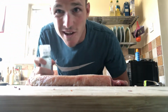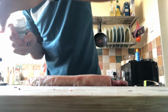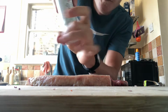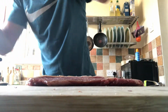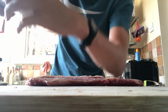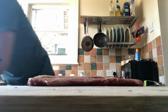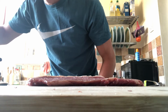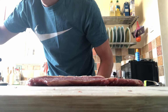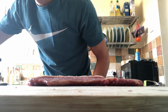We're going to season it with some salt and pepper. All right. Now I haven't got a lot in here, but I'm going to do it anyway. Get some salt on there. A little bit of pepper on there. If you've got any other herbs in your cupboard, feel free to put those on. Turn it over. Same on the other side. Good. All the while you've been doing this, those onions and mushrooms have been frying nicely in the pan. Just giving them a bit of a stir.